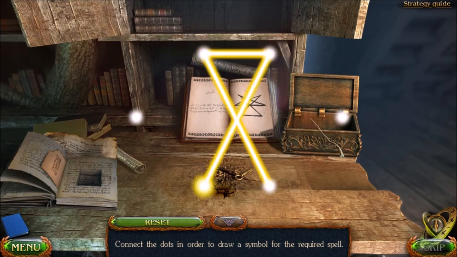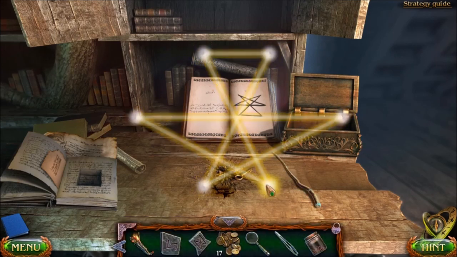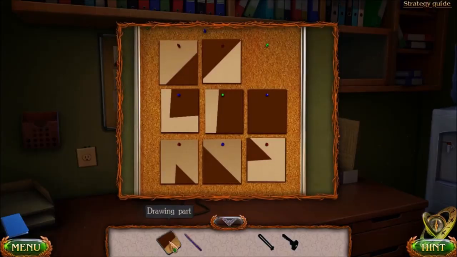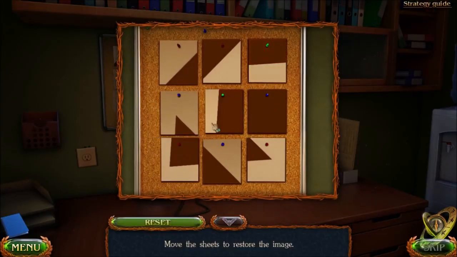And then this is another magic puzzle. It looks like this. Okay, so here you want to move Flylina right up. You want to move around here, get to the left-hand side like that, and then you just move all the way down. Yeah, you don't even need to worry about half of the board for that puzzle.